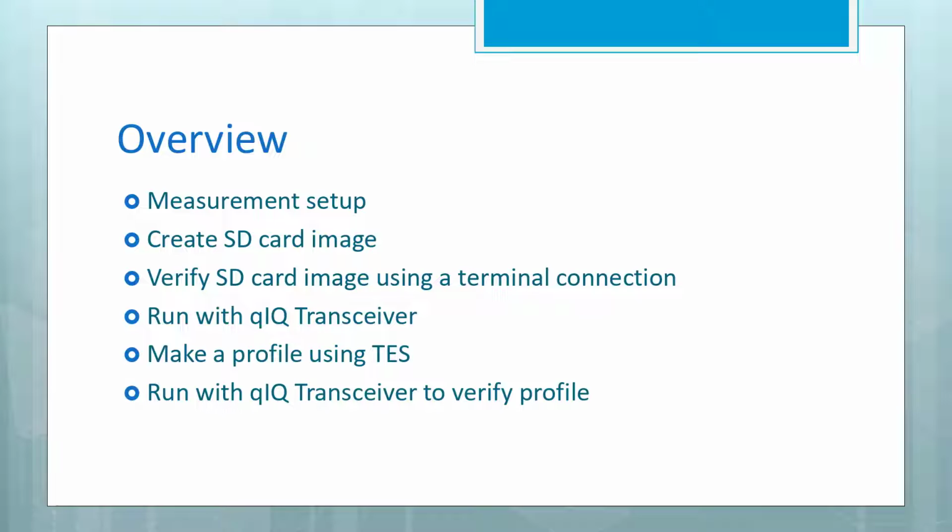We'll be starting with a description of the measurement setup showing the boards and their relationship. Then we'll be creating an SD card image to boot the ZCU102 board. Then we'll show you how to verify that SD card image using a terminal connection. Then we'll move on to running the system using qIQ Transceiver software. Then we'll show you how to make your own profile using the TES software from Analog Devices. And then finally we'll run that made-up profile using qIQ Transceiver.